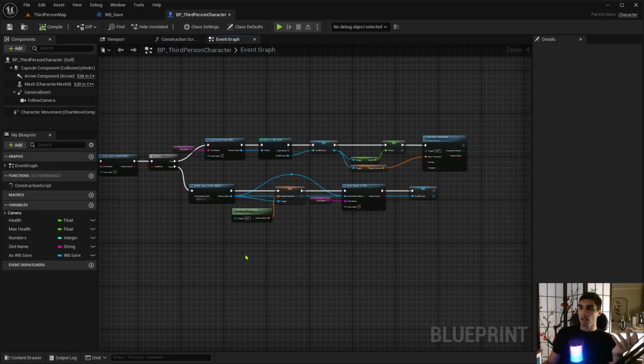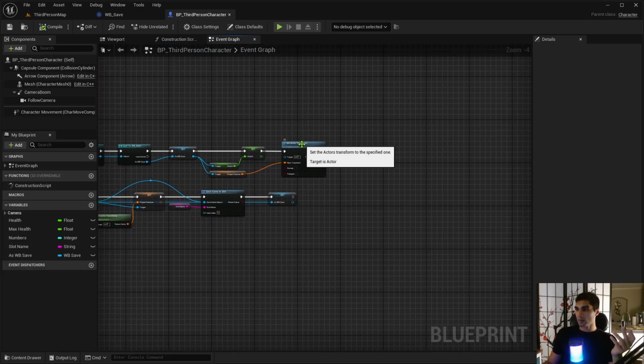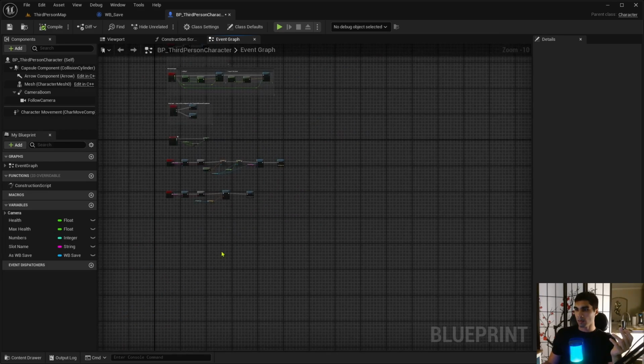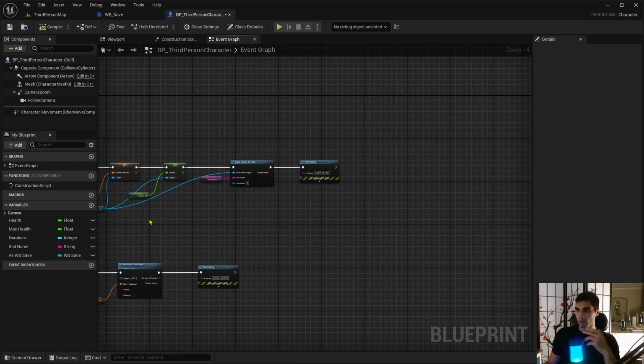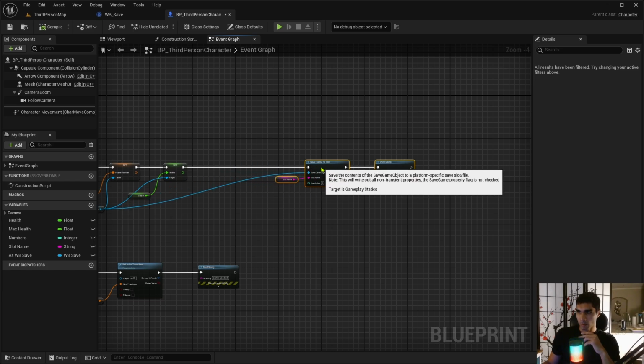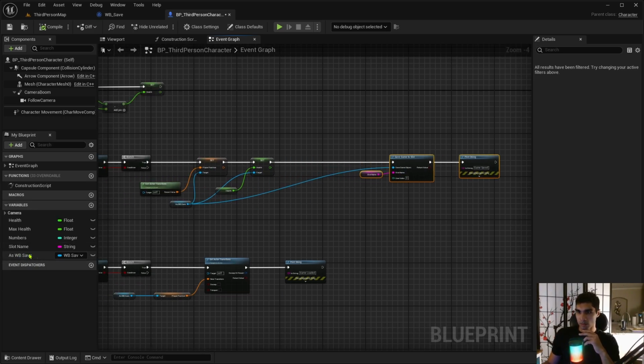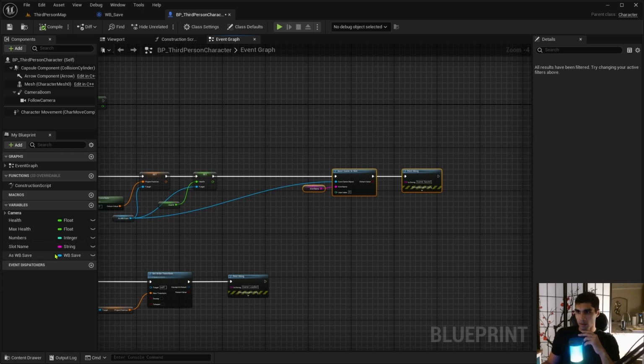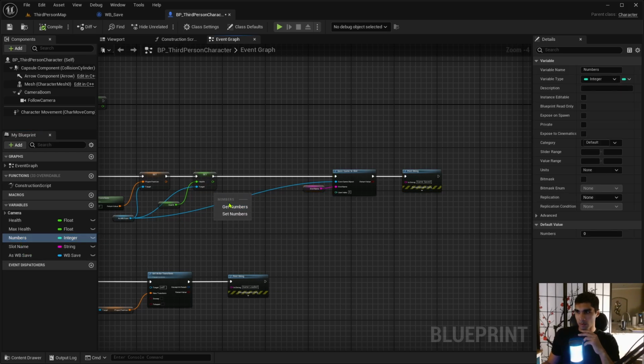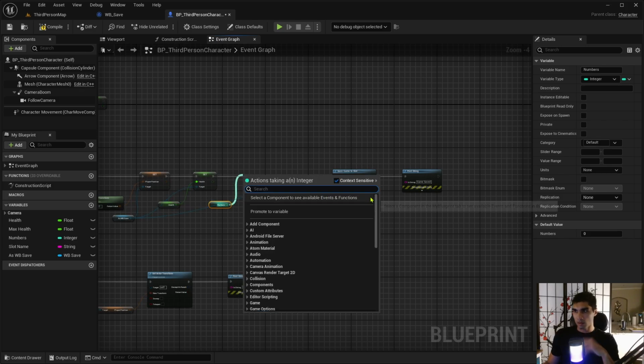And now we're going to add a new variable type here. Let me start in order of how it goes. So I'm going to save the slot. I have numbers in here already. So what I'm going to do is take my numbers and set these.